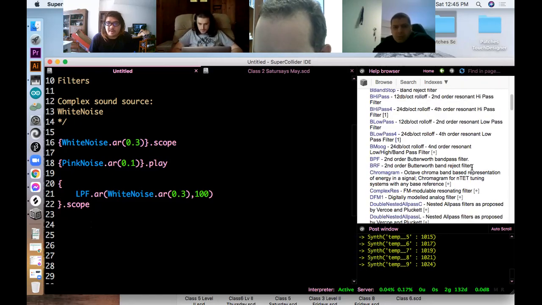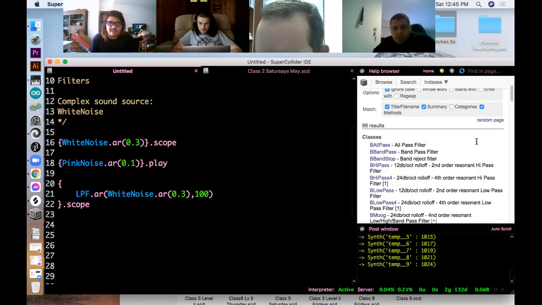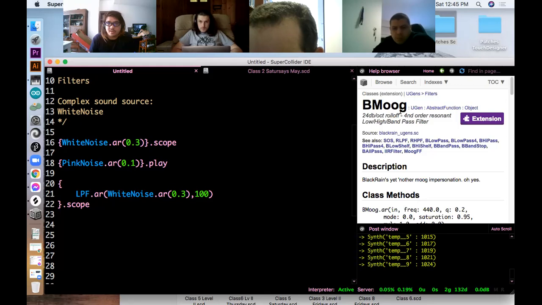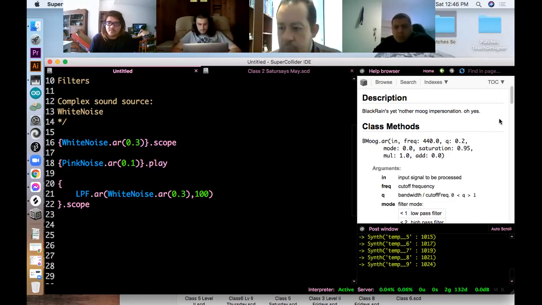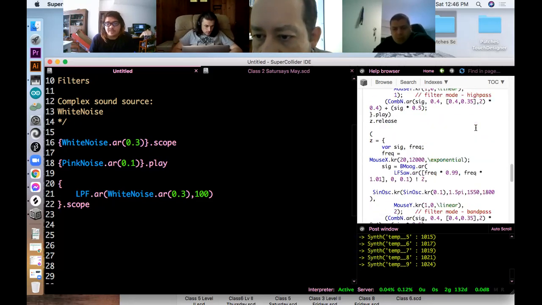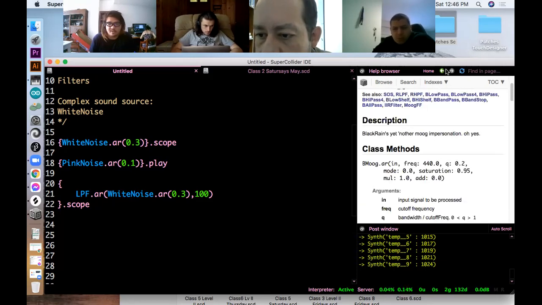Yeah, I think I will have more than you, because I actually have installed the SuperCollider extension pack that we will install in some class, so don't worry about that. But don't worry if you see, for example, I have this BMoog that is a digital description of one Moog filter, and as you can see, it's an extension. Yeah, I don't have it. Okay. But we're gonna install the extension packs, so don't worry about that. Actually, the extension packs have a lot of the most cool classes.